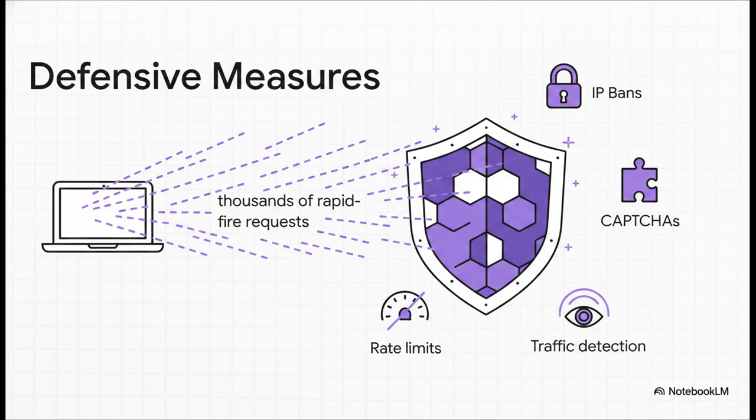It doesn't just look at how fast you're making requests. It's looking at digital fingerprints, cookie behavior, even missing mouse movements. If they see thousands of rapid-fire, perfectly uniform requests coming from a single IP address, like your computer's IP, they know instantly that you're a bot. They're going to hit you with rate limits, flood your screen with unsolvable CAPTCHAs, or honestly just outright ban your IP. Without additional infrastructure, your beautiful ParseHub or Octoparse project is just entirely dead in the water.